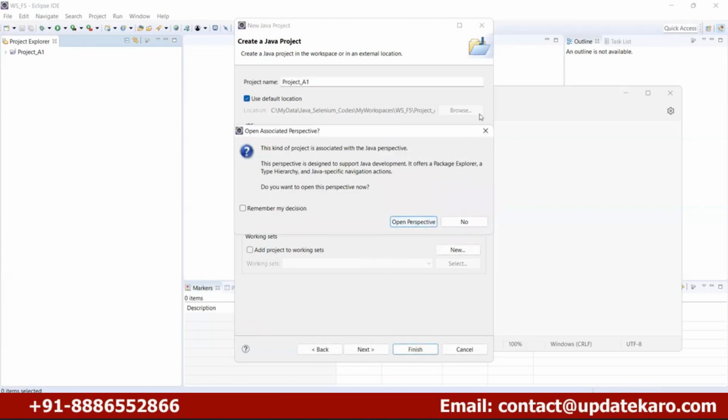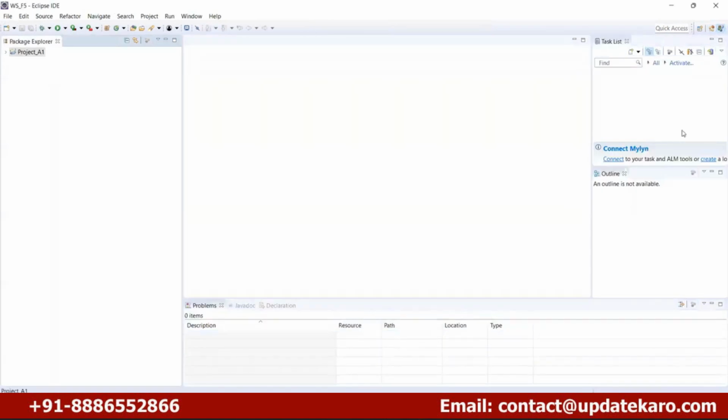Then open perspective. That is what it will do. Right now it is in Java EE. A new icon called Java will come when I click on this open perspective window. That is a small UI change that will happen. So I got Java. Before it was in Java EE, now it is in Java as it is a Java project. So I don't want these unwanted windows, I'll close them.